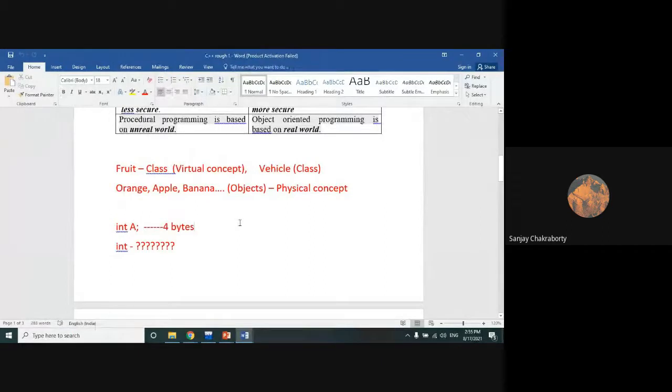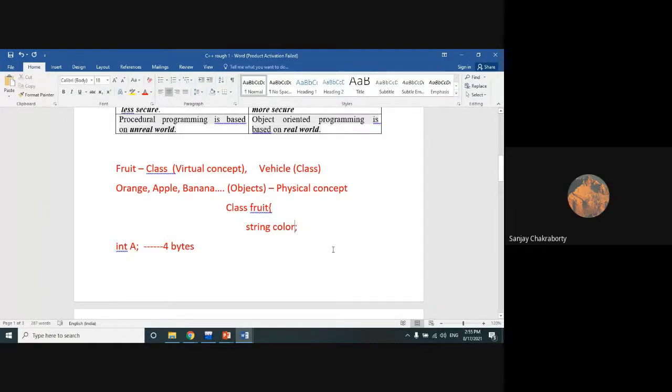So if we define a fruit class in such a way, class fruit, can we define a string color? Can we define this data? What do you say? The color of a fruit. Yes, we can obviously define the color of a fruit.